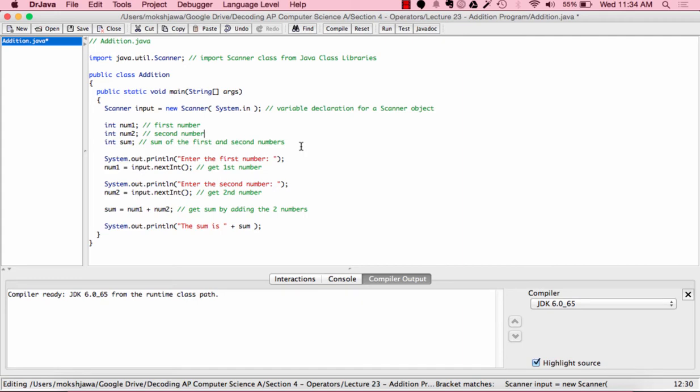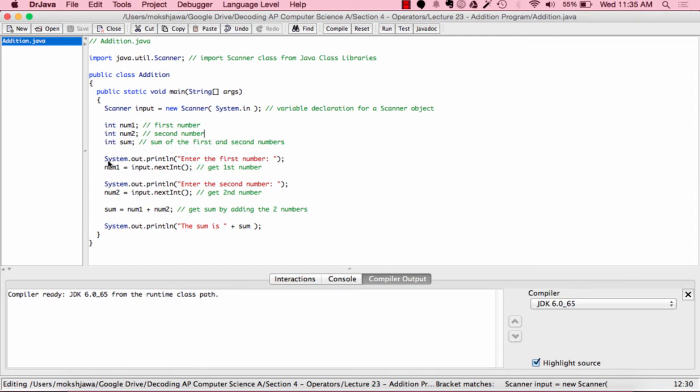Now that we have our variables declared, as you can see, I haven't given them any values. I haven't put in something like equal to 0 because we don't know what the values are going to be. So it's better to just let the user input some values, and then we can go from that instead of assigning it a value.